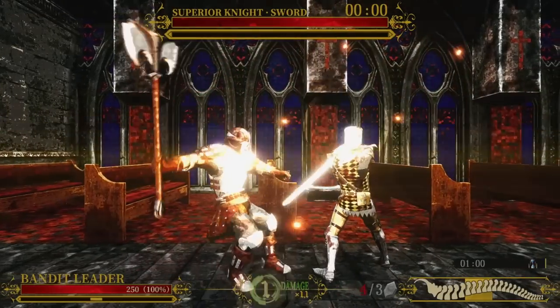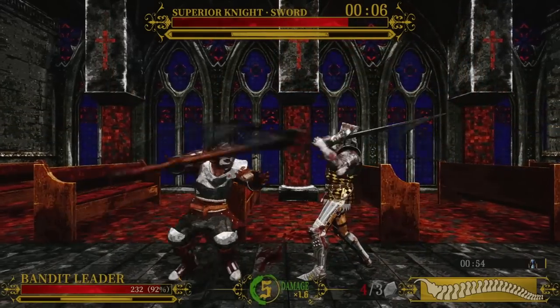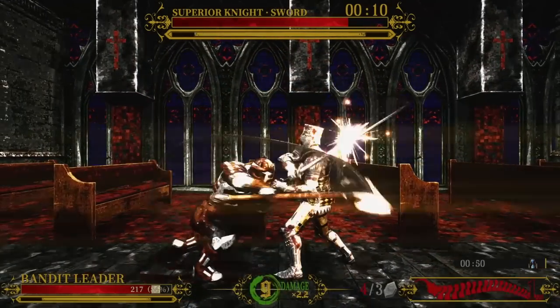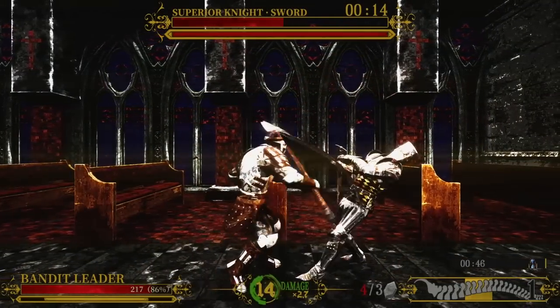A superior sword knight. All right. This is where the difficulty is going to come out, because this is a higher caliber opponent right now. By choosing this difficulty, we're going to fight these harder opponents more frequently in this run, as opposed to the lower tier. Oh my god, he's just spamming him.